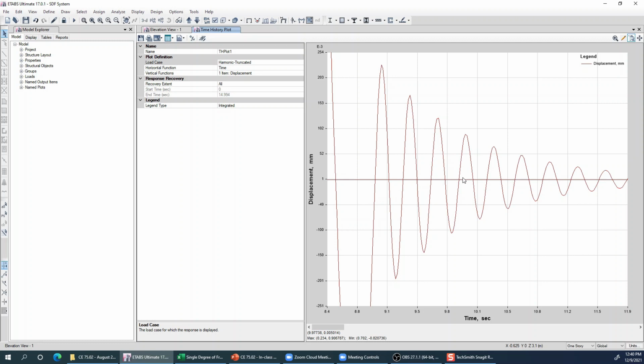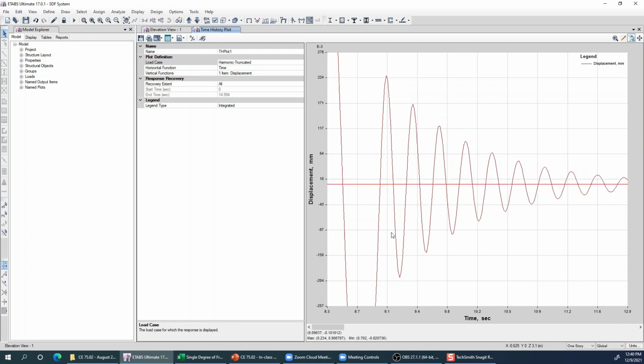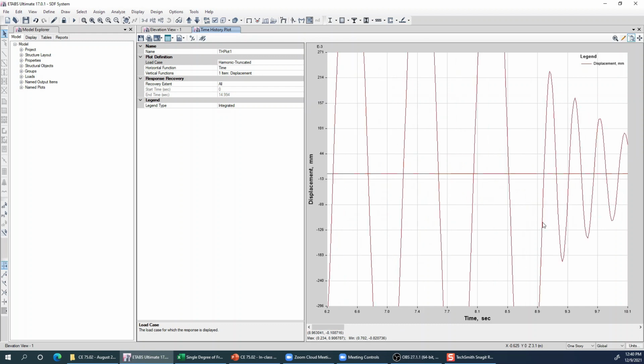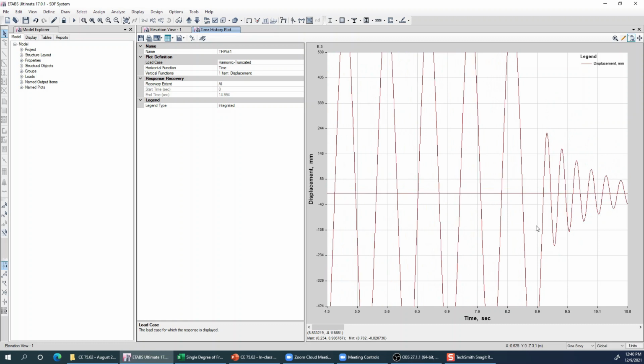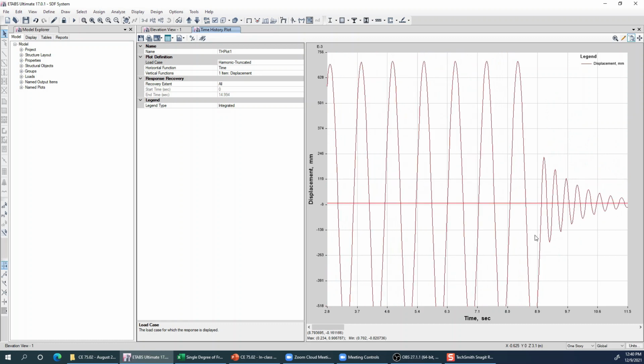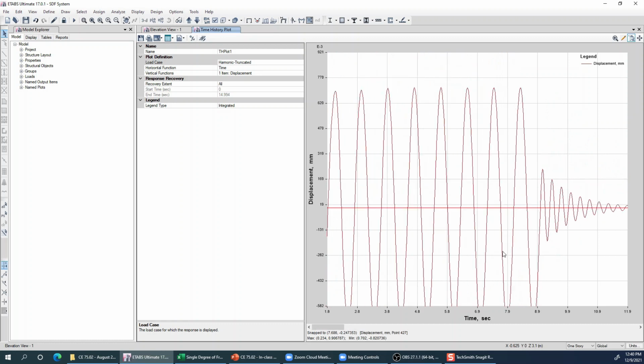So which means that it will take 0.314 second in completing one cycle. So when it is allowed to vibrate freely, it is exactly following its natural frequency. But in the forced vibration case, in the earlier case here, you will see that it is following the frequency of the applied loading. So this is the difference between forced vibration case and free vibration case.